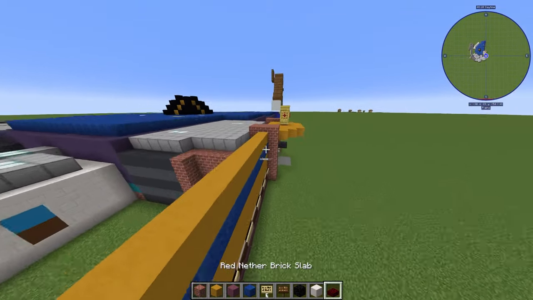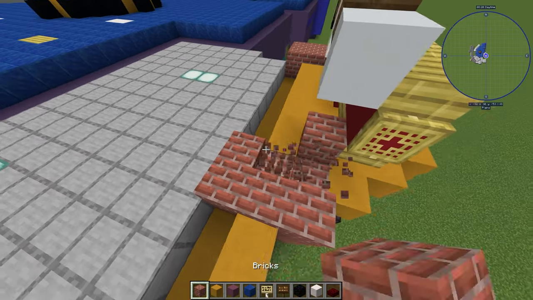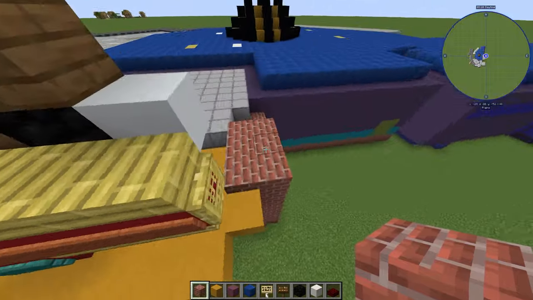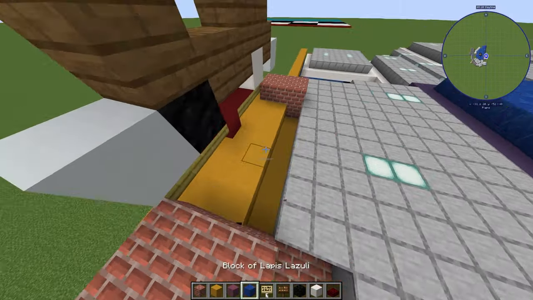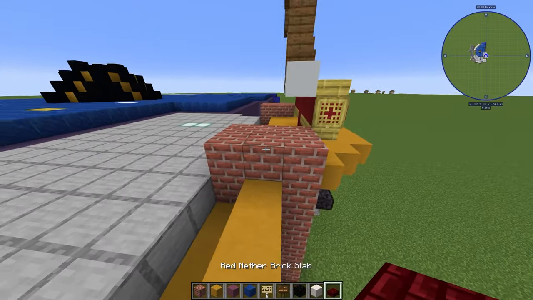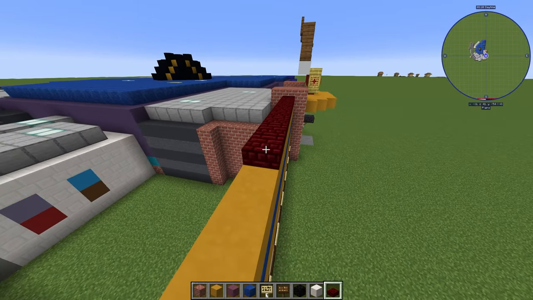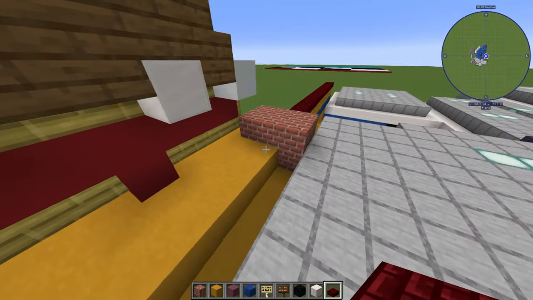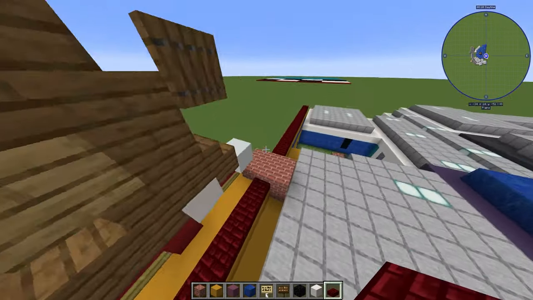Once you have done that, I realize that this is actually supposed to be a full block of bricks, not slabs of bricks. So blocks of bricks on this side, blocks of bricks on this side. Then with your red nether brick slabs, bring this all the way across, and it should end up looking like this. Same thing right here, you can do it on the back, just like that.